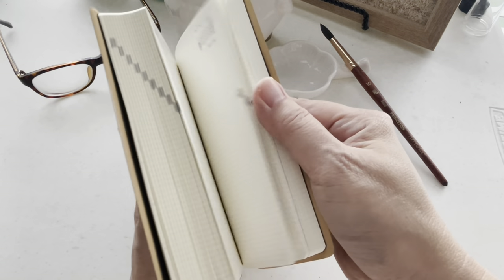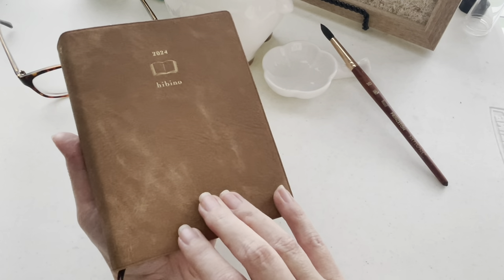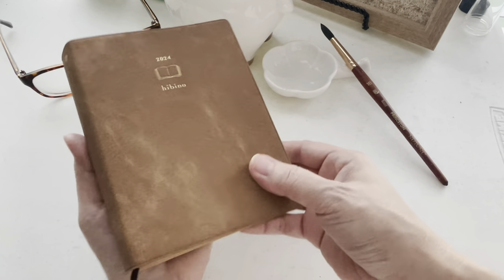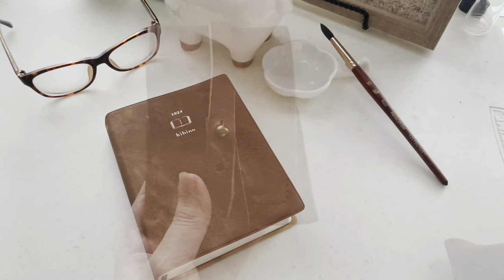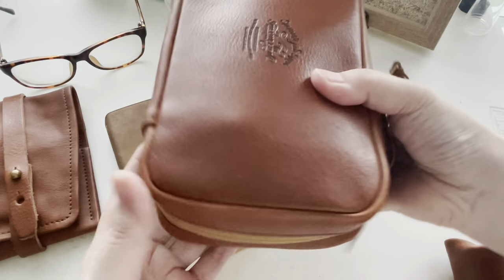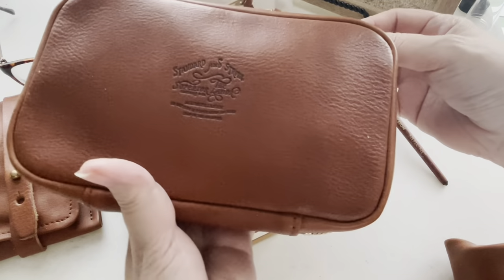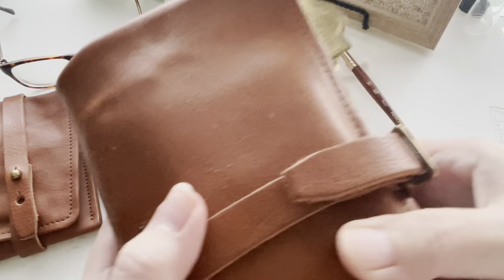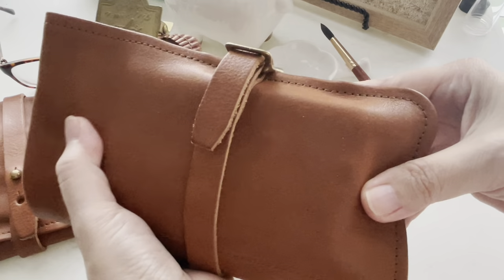I'm glad I got mine. It does come in two colors — brown and also mint. But this year I'm kind of going for an all camel look. I already have these items from Superior Labor that I thought would look really good with it, that I could pair it with this year — these are my little art tool kits that I carry.